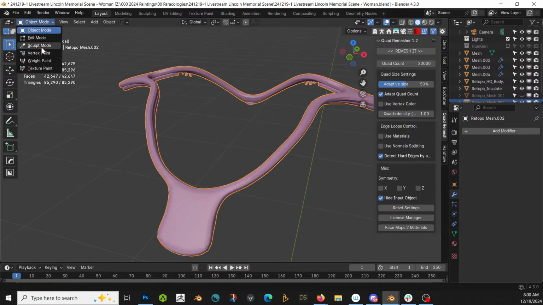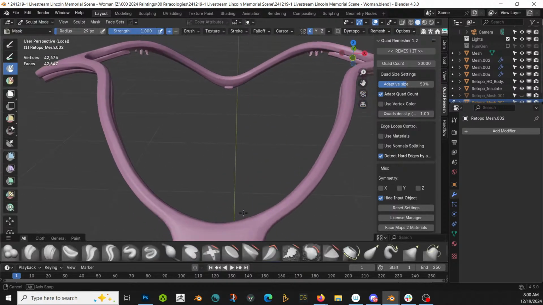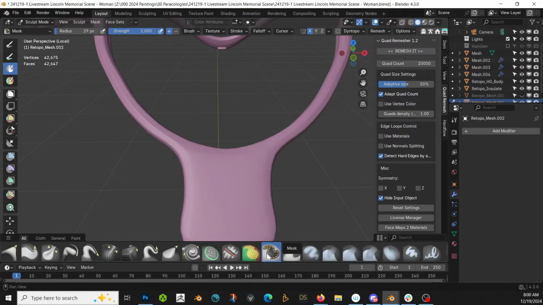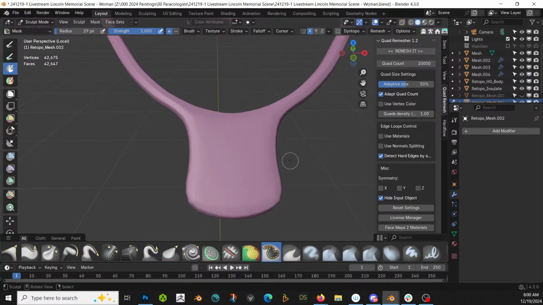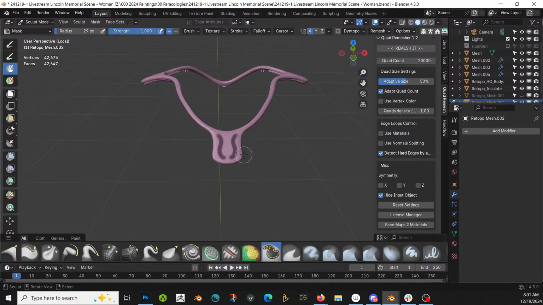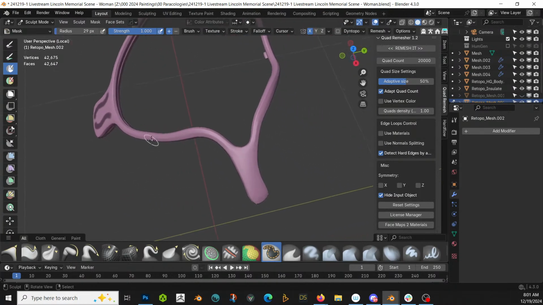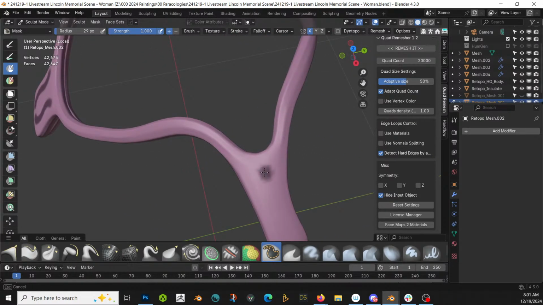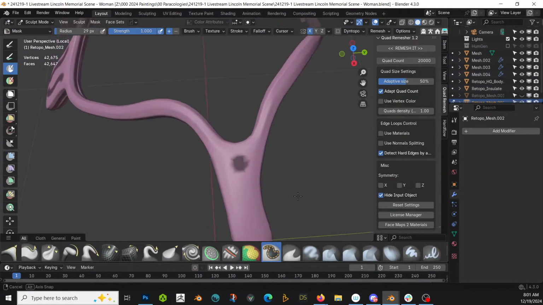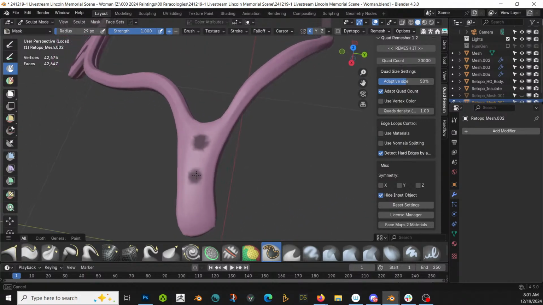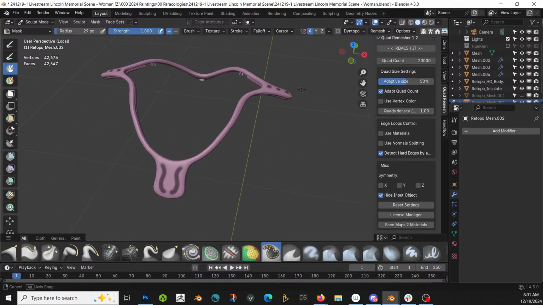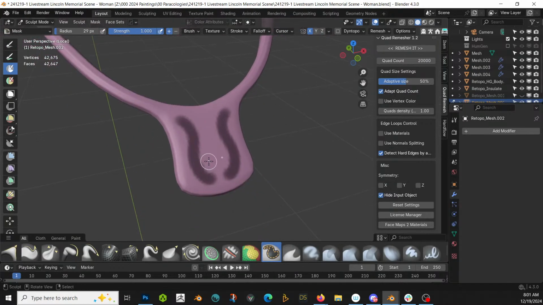And sculpt mode. This one we do want to have X on. We do. And let's try. There. I like that. We're not doing a lot on it, but just there. There. And there. Okay.